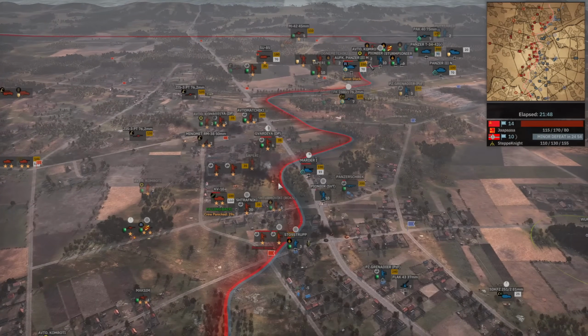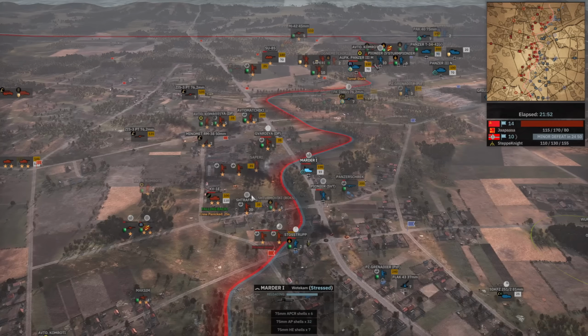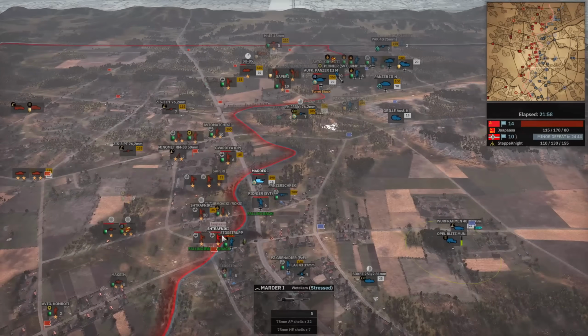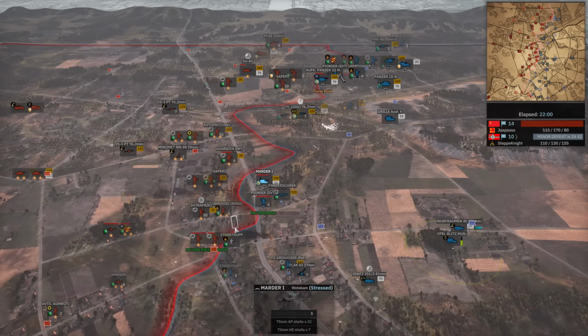There we go. Oh, crew panicked. What a lucky crit here for SteppeKnight. We'll probably finish that off. And that's going to be a lot of Jaapaasa's pushing strength gone, to be honest. Because the infantry here can once again be stopped.